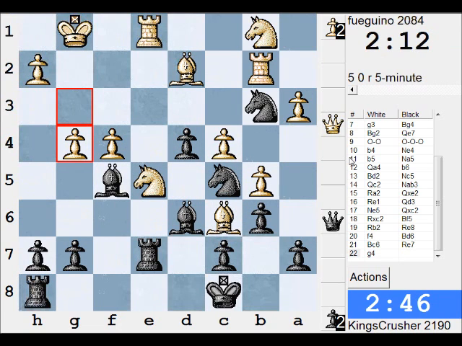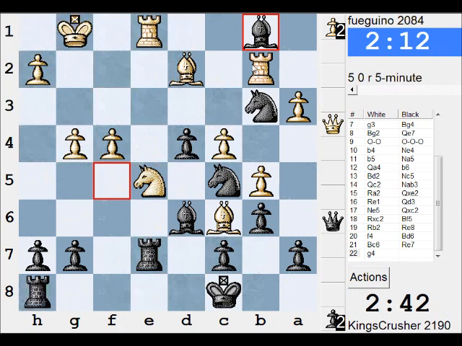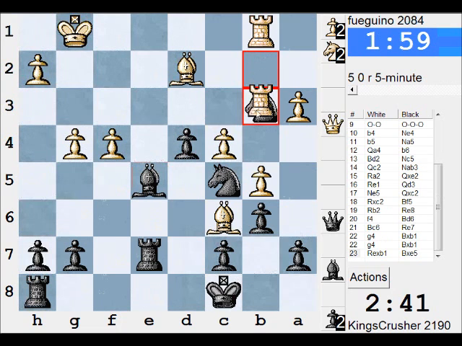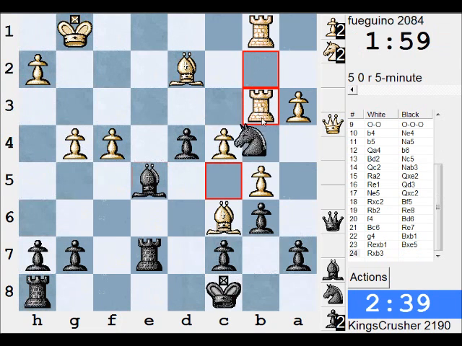Okay, so what about bishop takes b1 here, just to force matters? Rook takes b1 is guaranteed. Then bishop e5. What about that? Because, yeah, I'll just get rid of this knight. And this bishop f4 is really strong. Oh, hang on, there's rook b3. Oh, I can't leave both knights to be taken. Uh-oh. So I have to take that.